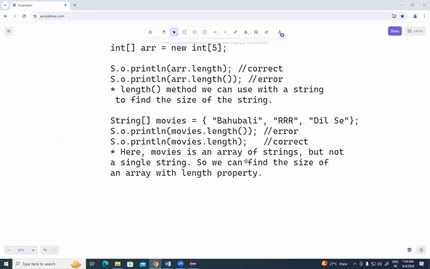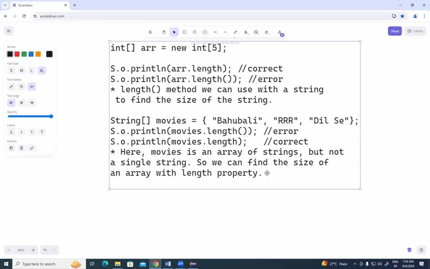Is it okay for you now? Did you understand this? But guys, I'm not getting any response from you. Could you tell me, did you get the reason why the second one is correct and the first one is an error? Yes, sir. Please give me response. Okay, that's good.